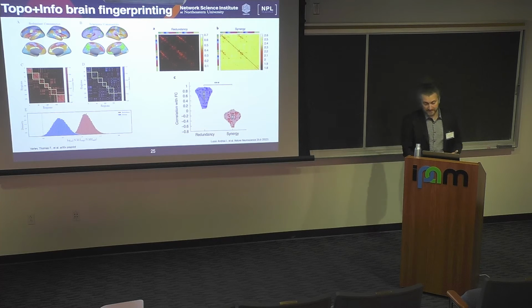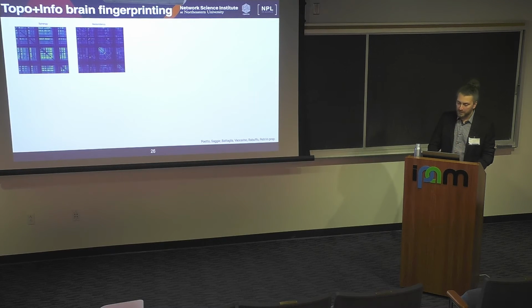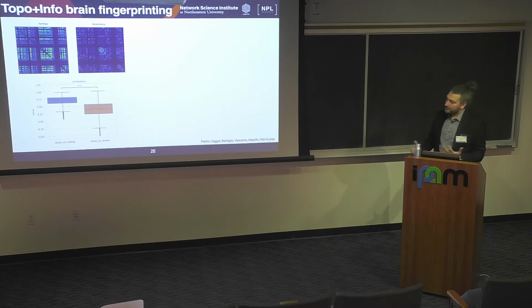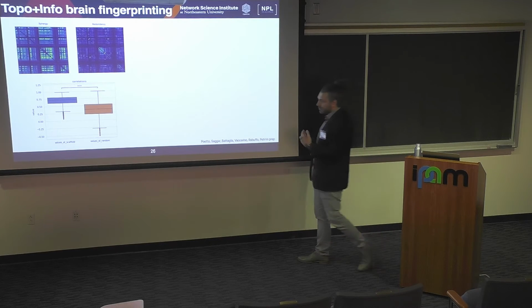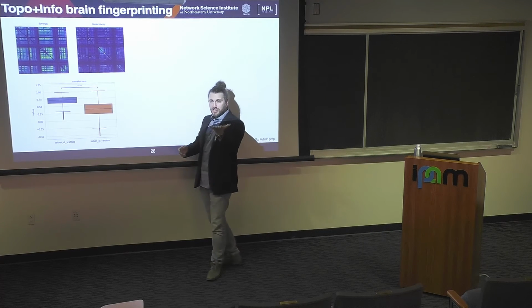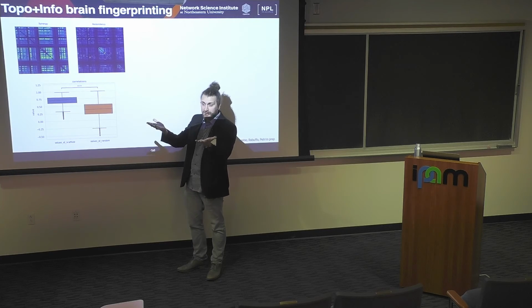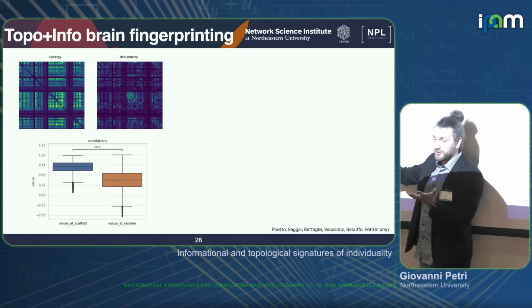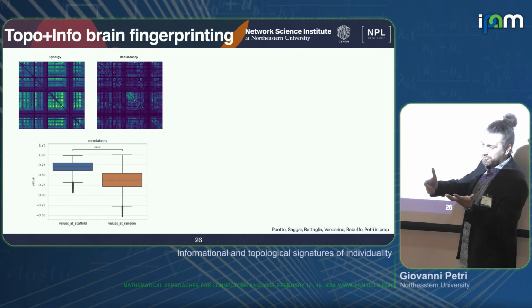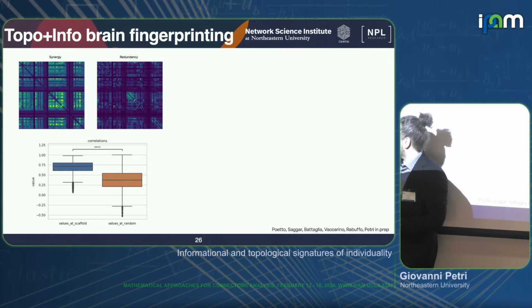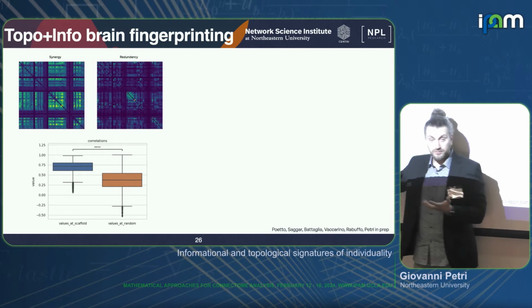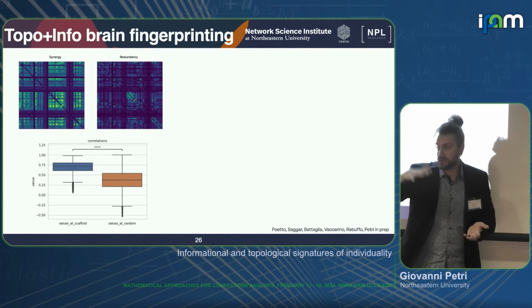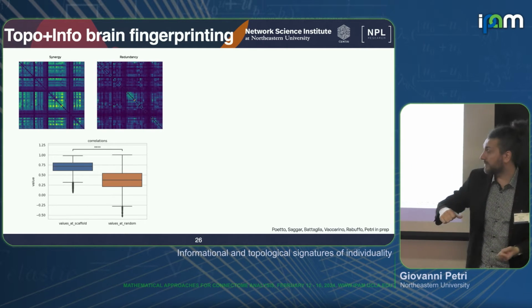So we did this again in our data. The first thing you of course want to do is see whether there is some correlation between the edges that you find in the scaffold and the correlation matrix already. And we find that of course the edges in the scaffold tend to have a larger than random correlation value in the original matrix, if you pick a random edge in the matrix. But that's obvious by construction, because we start from strong correlations and we go down.